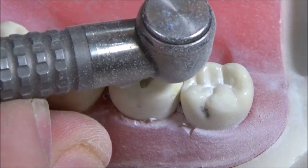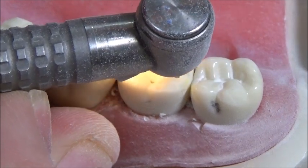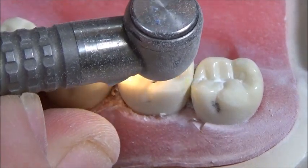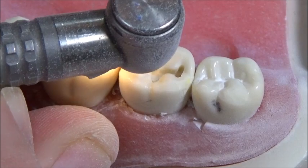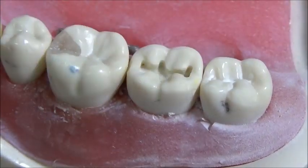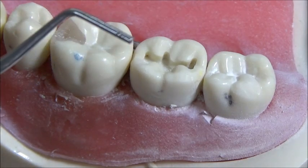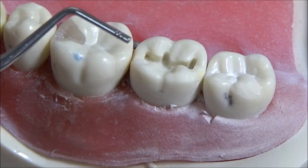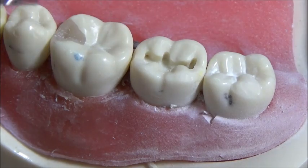You'll want to use a paintbrush-effect sweeping motion to smooth things rather than attacking back and forth. Sweep from the side. This instrument is called the PLG 7044 — it has markings where the one closest to the end of the nib is 1.5 millimeters and the second one is 2 millimeters, so we can use that to check depth.